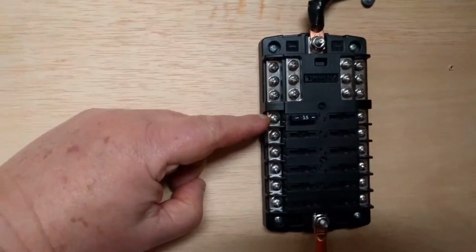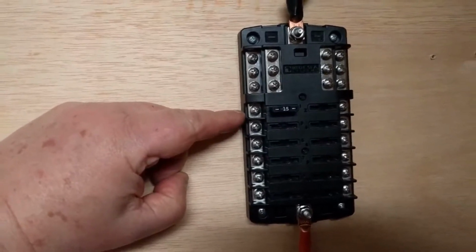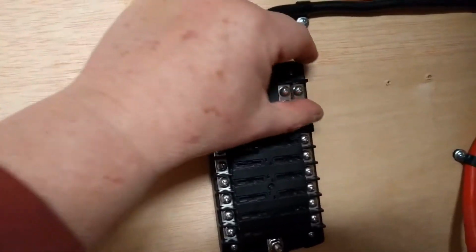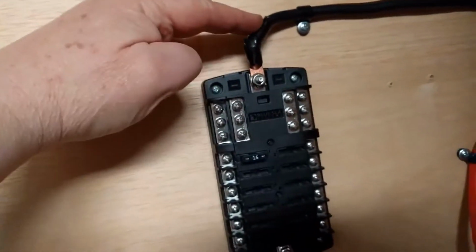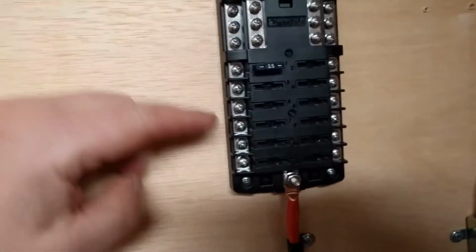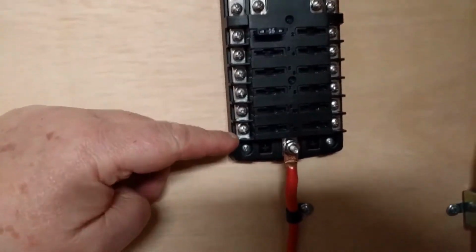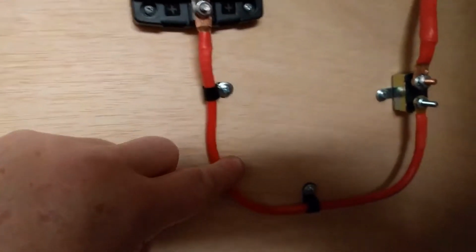This here is a Blue Sea fuse panel. The top half of this is the negative bus right here. This is the negative wire coming in the top. And the bottom here, these are all hot leads right here. And this is where the hot wire comes in.